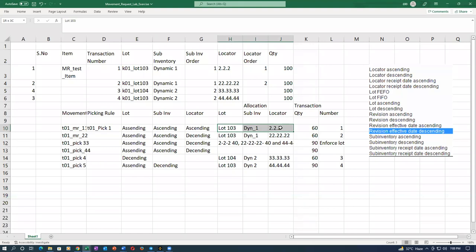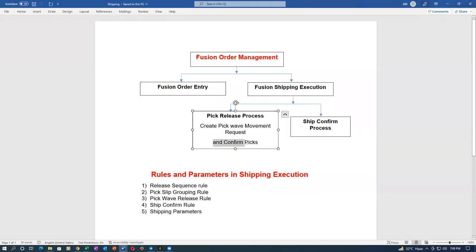So the system may give a recommendation, but that material may not be available. Right? The lot 103 is now residing very deep into the inventory. So whatever is available on the front, they will scan it. And then the scanned one will have this information automatically. So that will be good. So somebody is saying that if scanners are there, confirmation is always manual. That is what he's saying. Am I correct? Yes, sir.